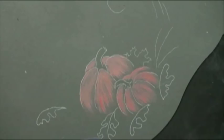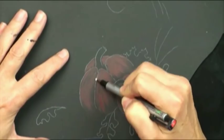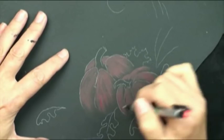Okay. All right, we're going to go next. I'm going to get my micro eraser out because that's going to go right in between here, and it's going to erase my lines. Okay, so that's what I want to do next, get rid of all my lines. Make sure your paint is dry where you're erasing.